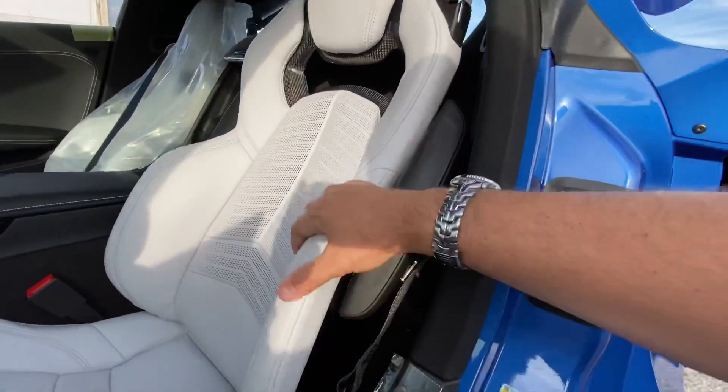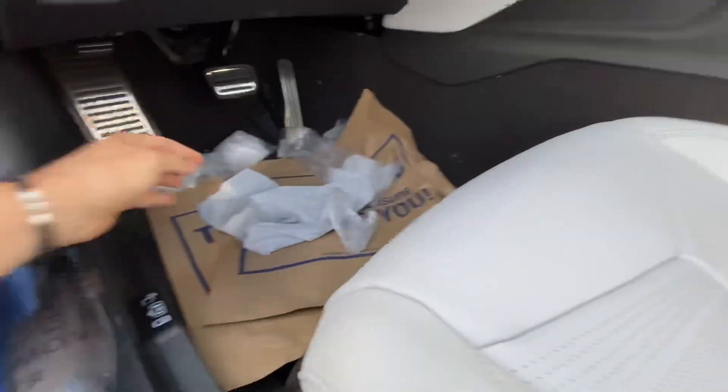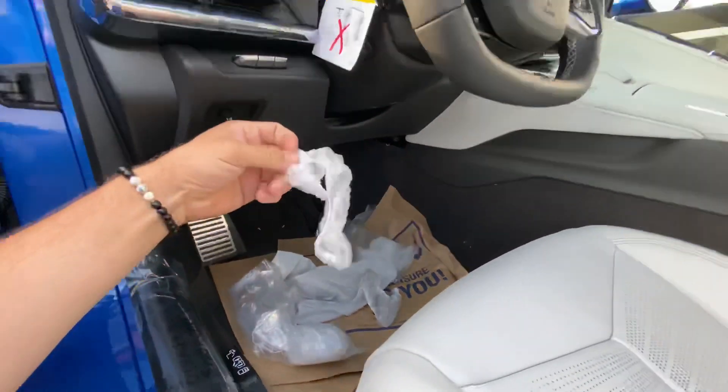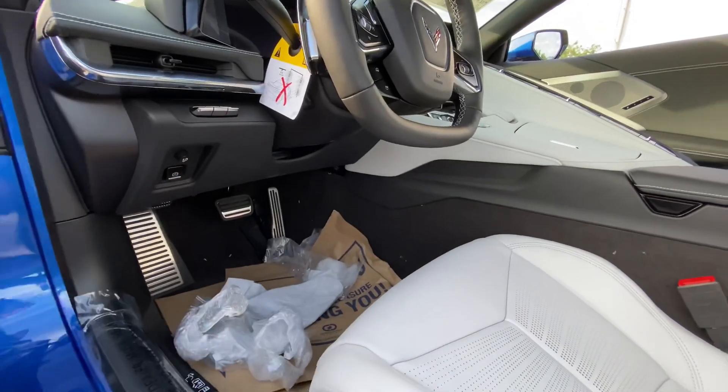So I'm unwrapping these seats. I'm going to take that one off as well. And then after that, I'm going to put on these after I'm done touching everything — a new seat protective cover, and then also a steering wheel cover. And if there was a manual vehicle, they have a shifter knob cover as well.